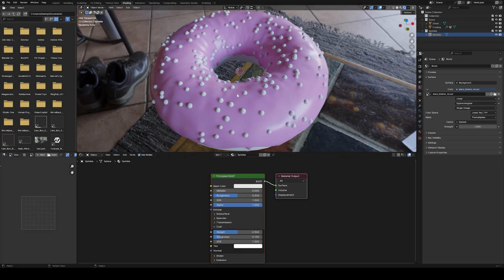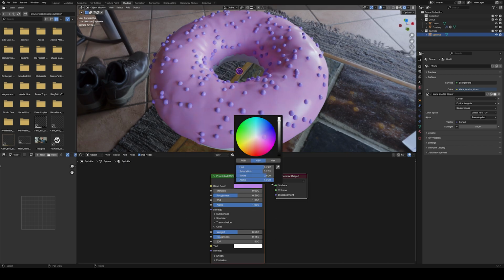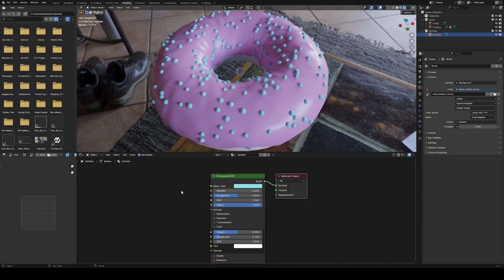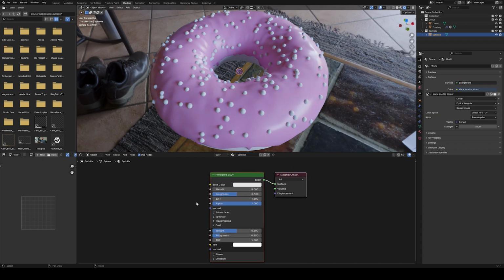But we want to actually change the color of the sprinkle so that it's multiple colors rather than just one. Because this, I guess, works. There are probably donuts that have just one flavor sprinkle, but let's do something a little more exciting looking. We're going to add 2 nodes here. We do that by hitting Shift A, and I'm going to click the search.